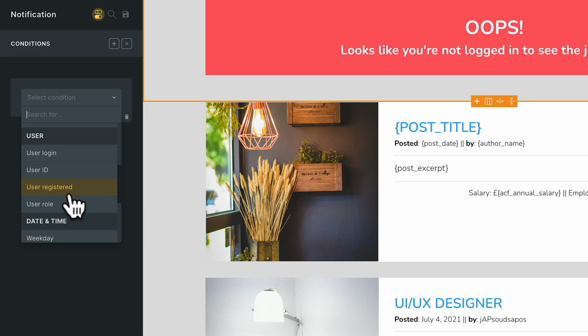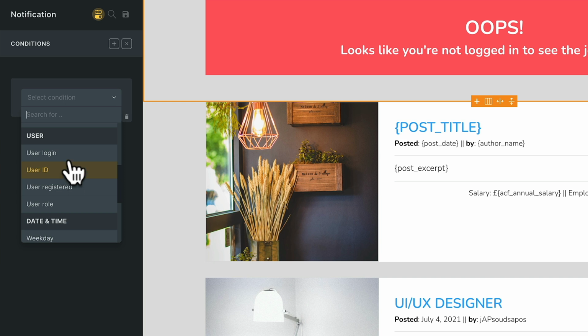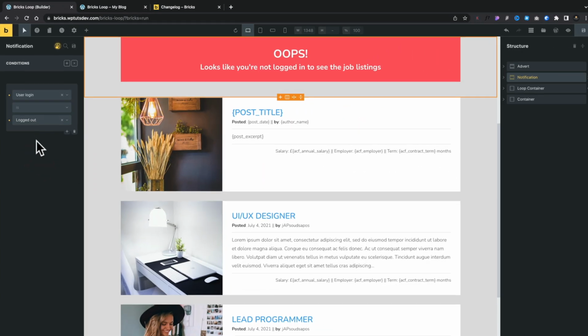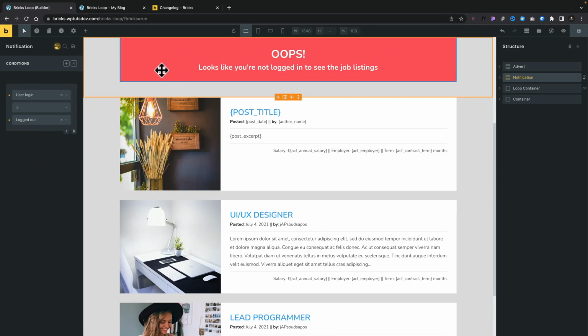However, if you were using a plugin that allowed you to create different user roles and you may have a new tier called customer or client or subscriber or whatever you want, you can use the user role option to check against that. So you could very easily combine this with a payment option that then tags a user role, and then you can tie this into here. Pretty cool. Let's just say that you want the option for user login and is, we say, logged out. So basically, this is going to show if the user's logged out.